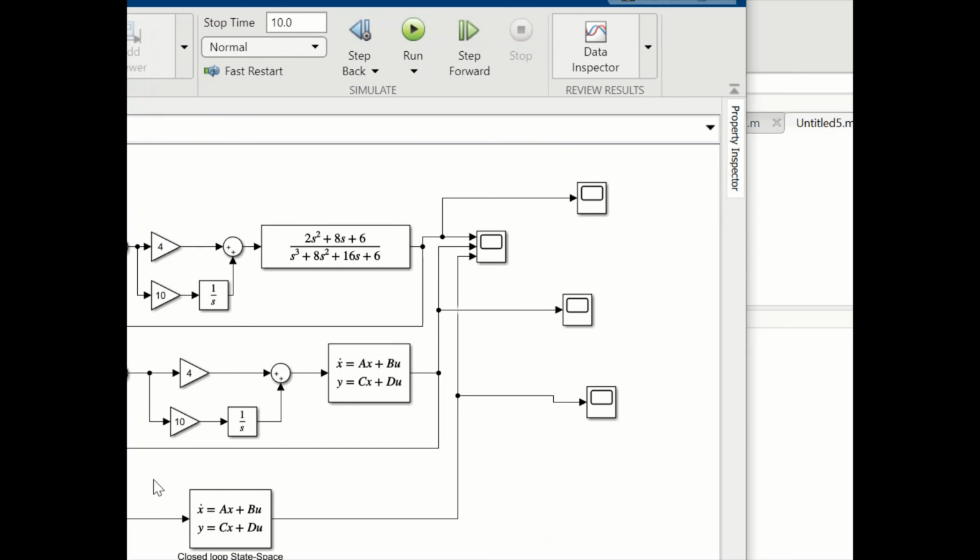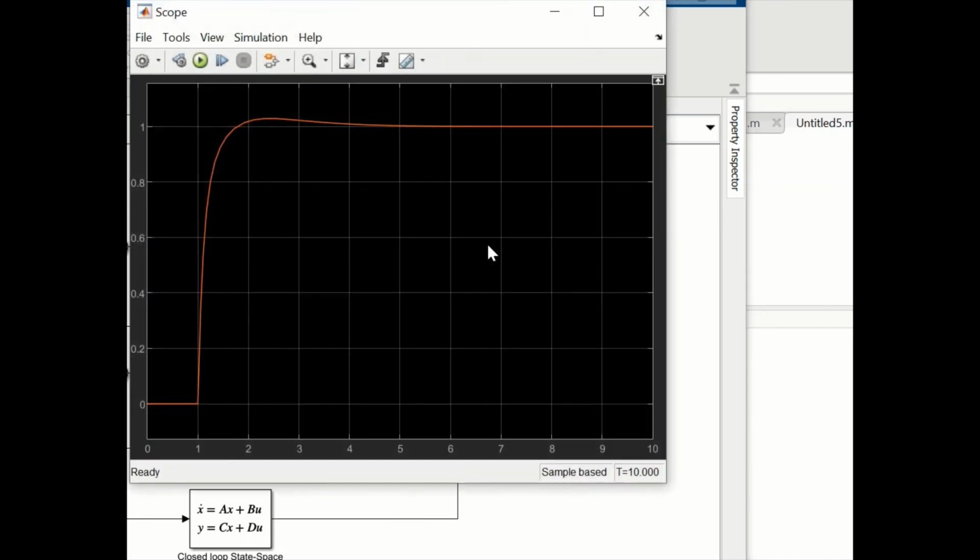Unfortunately, I've lost a little bit on the left hand side here, which I can't really change the size of very quickly. But anyway, here's the gains of 4 and 10. Here's the other ones with 4 and 10, and this is the closed loop system now. So if we now run this one and have a look at the 3 outputs, here's the step response of all 3.